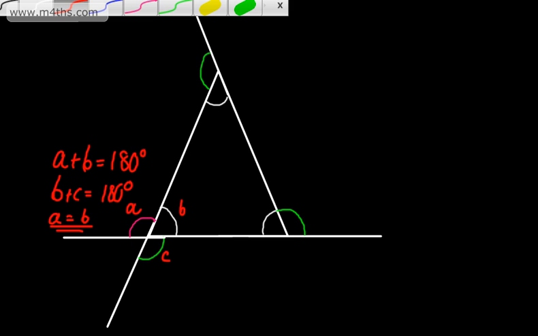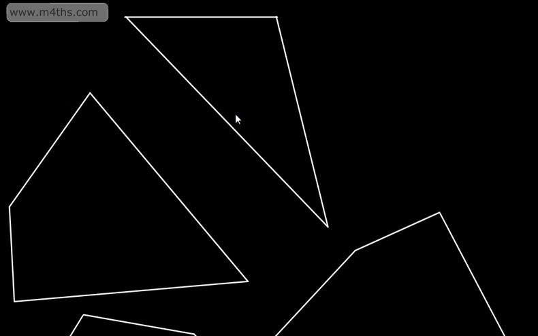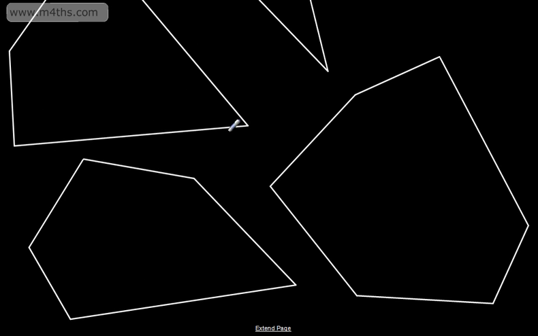In the video, we're going to look at a few different concepts. We're going to look at the sum of the interior angles of any polygon. We're then going to move on and look at regular polygons and look at the individual interior size of an angle and the exterior angles. So let's go ahead and start off. What we've got here are a range of different polygons. These are not regular polygons. So regular polygons will have equal side lengths.